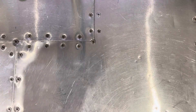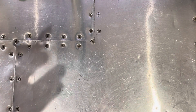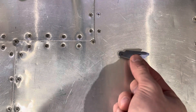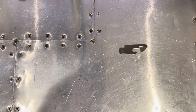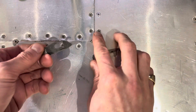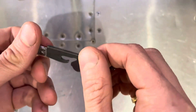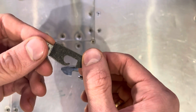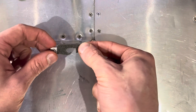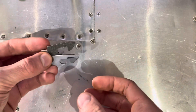Hey guys, welcome to another video. Not a Chemistry with Harvey episode this time, although we are still doing chemistry. Today we're going to be acid etching and brass washing knife blades and tools. Here are some examples of stuff I've done before. This is your standard Victorinox can opener, and this is the acid etched one I did before. As you can see, it's a lot darker — pretty much black — and it's got gold flecks on it where it's been battered up. That's a kind of brassy, goldy colour. It's quite a nice aesthetic for knives, and if you do it to every tool on a Swiss Army knife, it can look really good. I'm currently building one like that at the moment, so let's show you how to do that today.